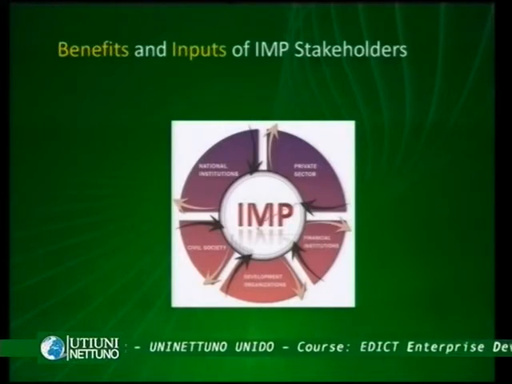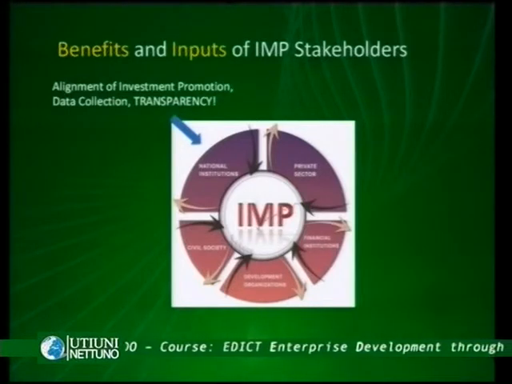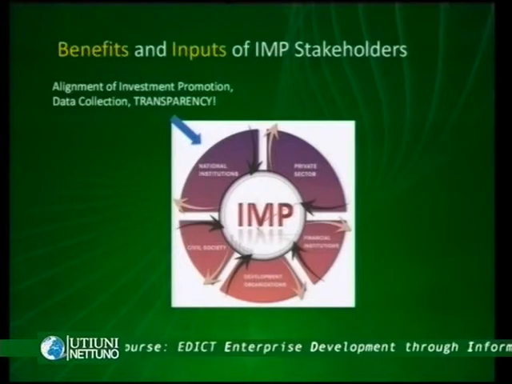The IMP, the national institutions that use the IMP need to input information from themselves. So, for example, an IPA needs to input information that's not already there, specific to their country, such as: What are the costs? What are the costs of labor? What are the costs of land in different areas? What kind of legal support activities can be provided by different institutions, etc.